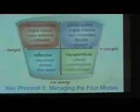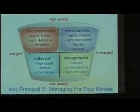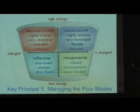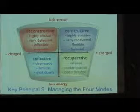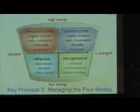Understanding that we're all going to be in some of these modes some of the time, okay? We're not always going to be able to stay highly constructive. There are going to be things that happen in our lives where we drop into a less productive state, or even a state that makes us a bit aggressive, and having strategies to manage that for ourselves and strategies to manage it for the children that are in our care.